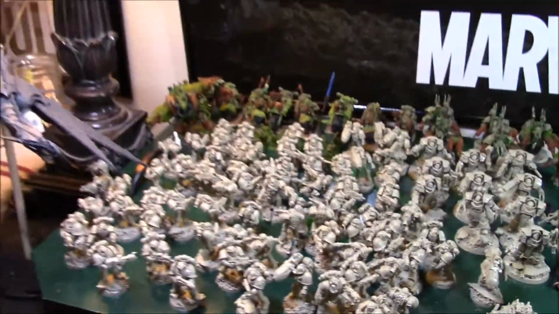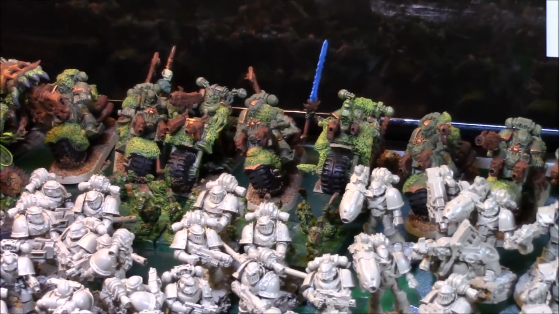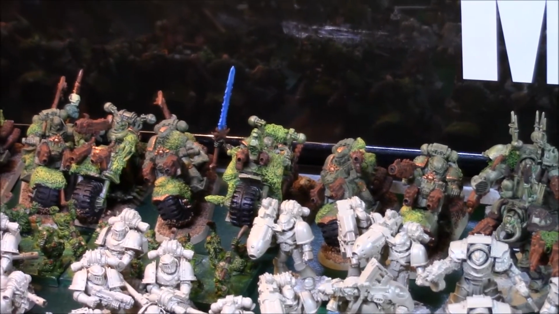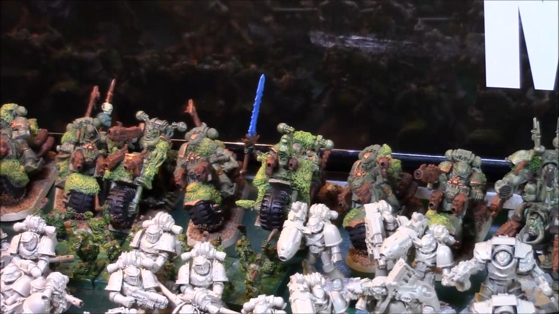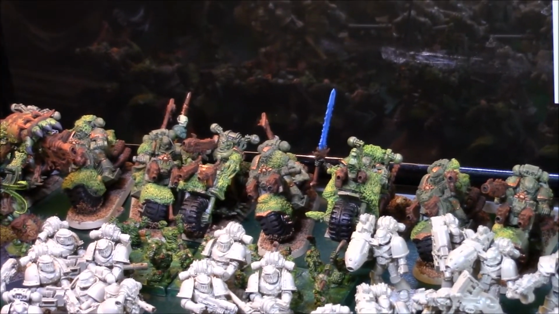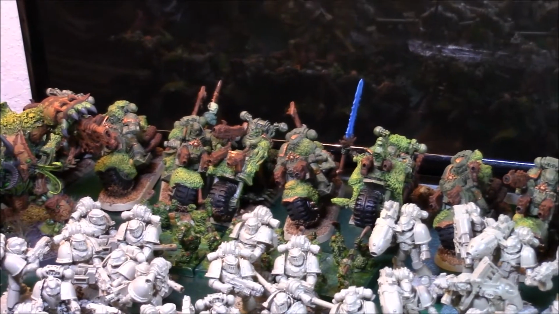Starting in the back here, let's zoom in. We have bikers, Chaos Bikers, and the guy with the sword there. I proxy for both Chaos Lord on a bike or a sorcerer on a bike, depending on what I'm feeling. And then we have, I think, 7 other bikes, maybe 8, that usually form 2 squads, one with Meltas, one with Plasma.